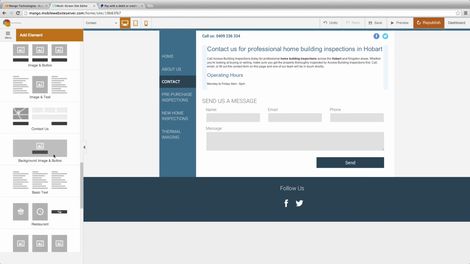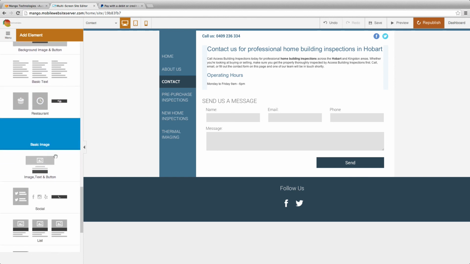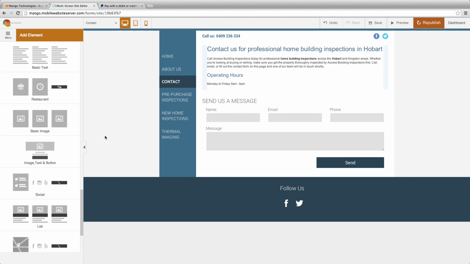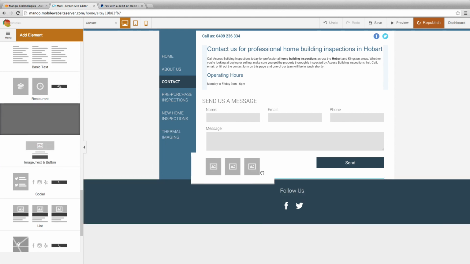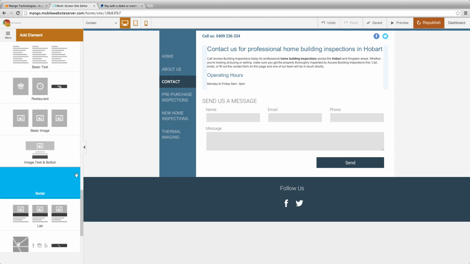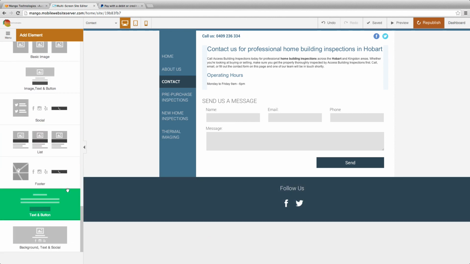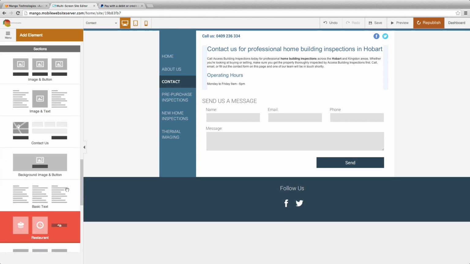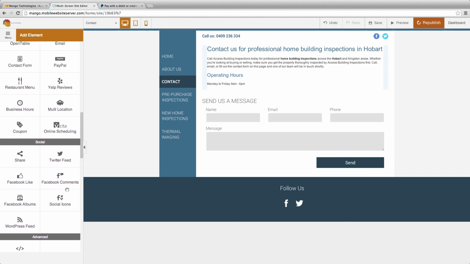Okay, so that's pretty much it. So you've got all these different elements. If you want to add images 3 in a row, nice and simple, it works it out for you. There you go, and you can just change those pictures. So it's a nice clean design. Keep going down. So that's pretty much it. So it's very, very simple.